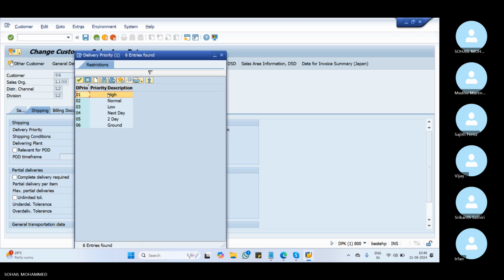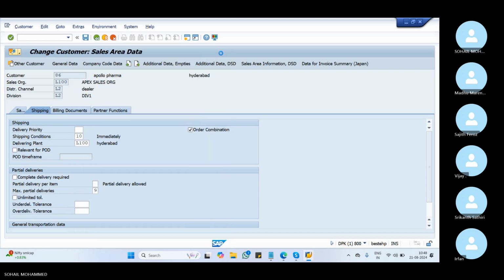Why do we maintain high delivery priority? Why are we going to cancel the low delivery priority order? Because he is my high delivery priority customer, his sales are very high, so he will purchase about 10 lakhs every time. Just assume that. I don't want to lose that customer, right? So that's why we need to cancel. Based on this scenario, we will cancel the low delivery priority and then assign to the high delivery priority.